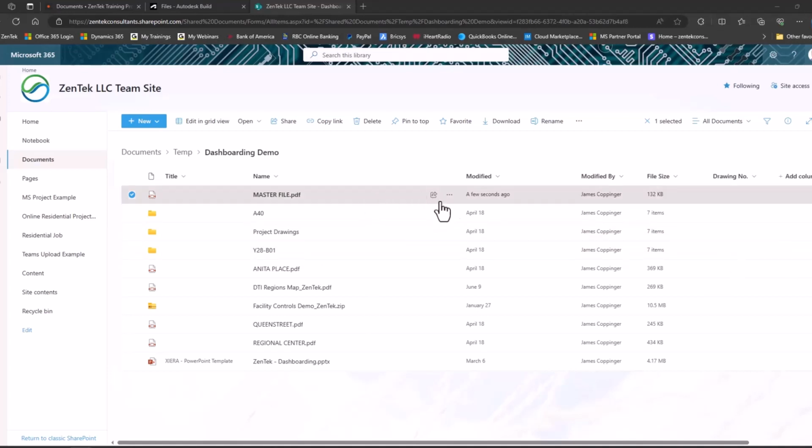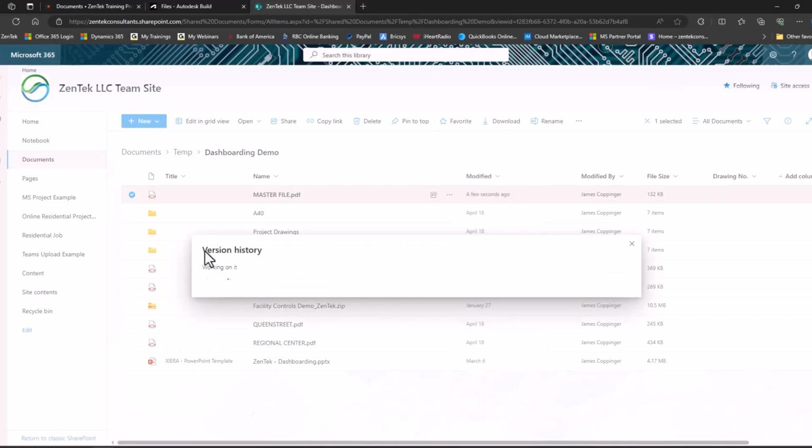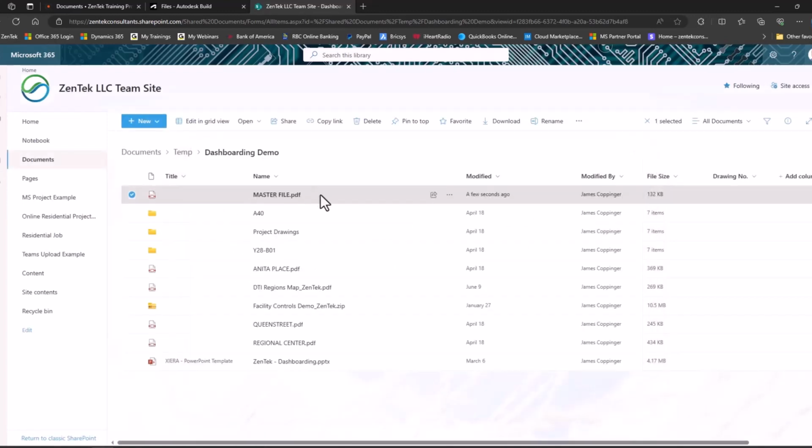The only thing I need to do here is go to these little ellipses right here, and you see that it will give me the version history. It shows me all the previous versions of it. So if I click on that, you can see that here in SharePoint, in my version history for this, I've got 5 versions of this file that I've worked with in the past. Same exact thing. I can go in, edit it and save it, or I can do the check-in, check-out process, and it'll automatically add a new version for me.